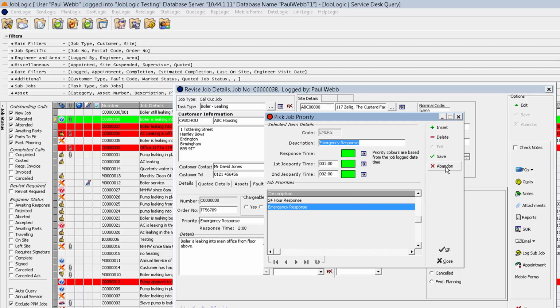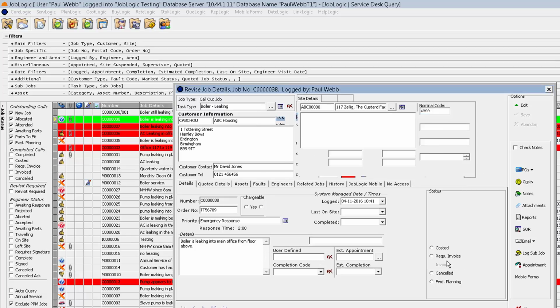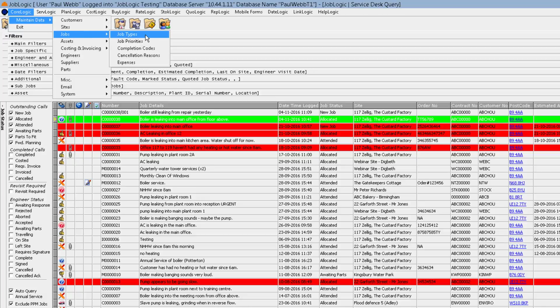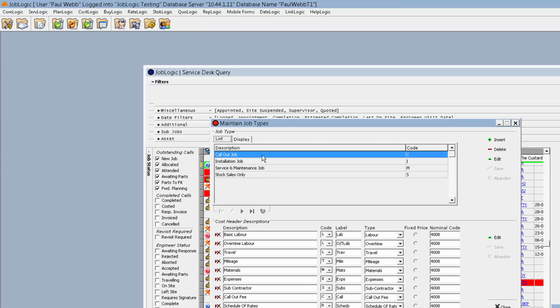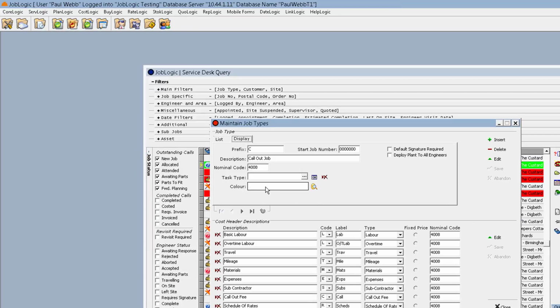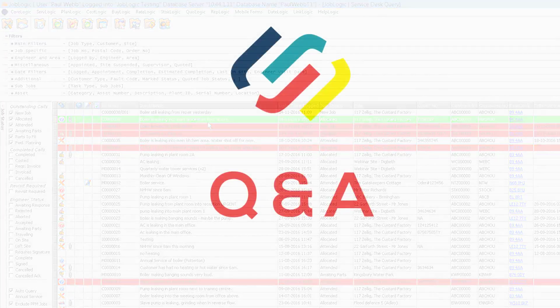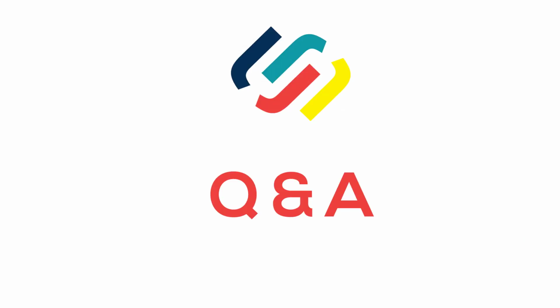What you could actually do on top of that, and please tell me if I'm losing you here, is in Logic, when you set up your job types inside the job type menu, you could give that job type a bespoke color as well. And what this is going to do is display in your diary date logic as well. So you could cover it both ways then. Okay, so this is for date logic. And the only way you would get job colors on the job desk is by using the priority. But as I said, it's designed to be used for SLAs or response times, but if you don't use them, then you can use it to color code your job by all means. Hopefully that helps.